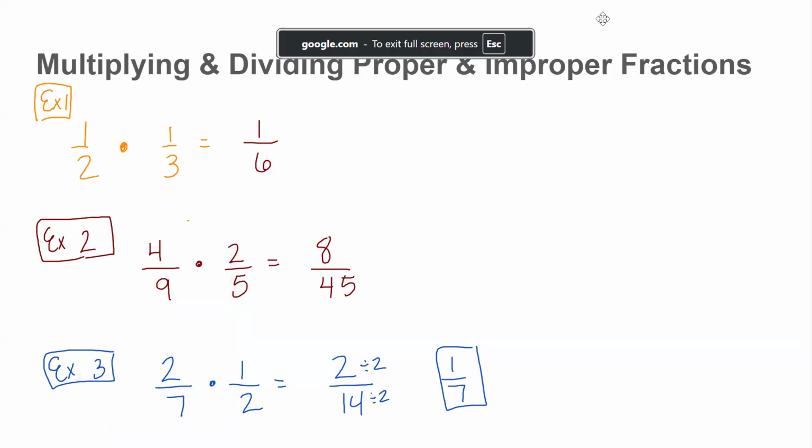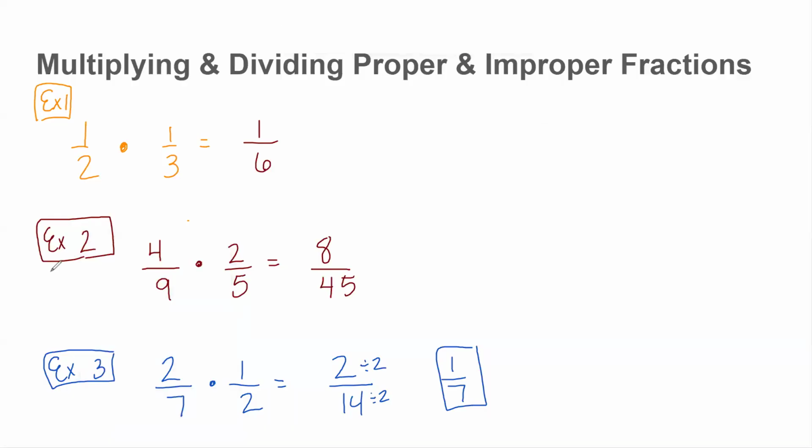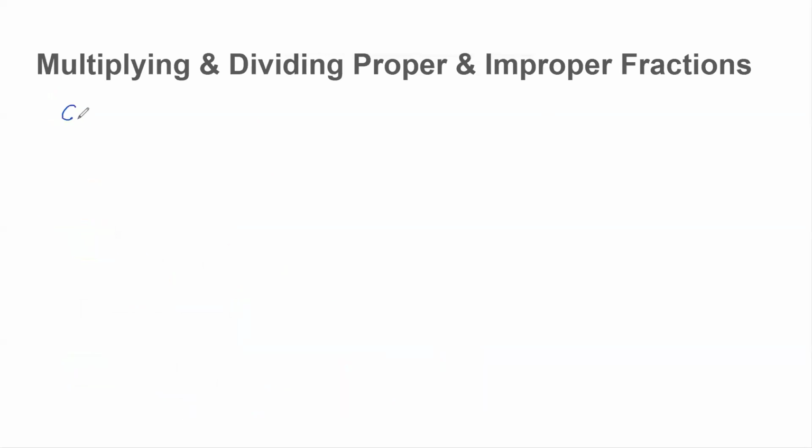All right, again, those were all proper. Let's switch to improper, and it's actually going to go very similarly. Improper, by definition, is when the top, the numerator, is greater than the denominator. So like 6/5. That is an improper fraction. We could turn it into a mixed number, but don't. We prefer the improper. Just like if you've watched my adding and subtracting video, we preferred the improper form there. We prefer it today as well.